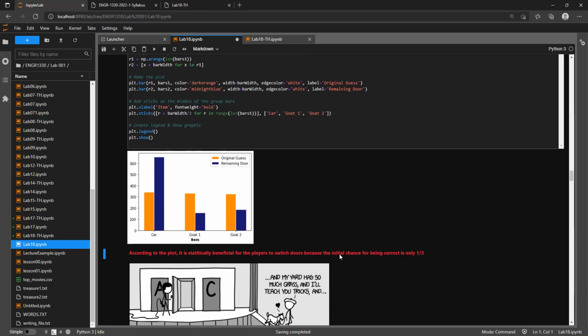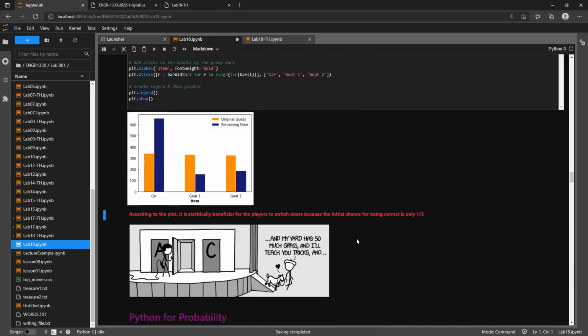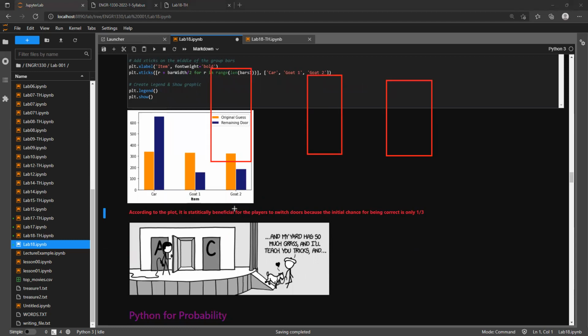Now, the reason this is, at least to me, confusing is because you've got 3 doors, right? It doesn't matter if I pick the first one or the second one. If I pick the first one and then switch to the second one, it's the same thing, right? I'm just 1 in 3, 1 in 3. Well, no, that's not what's going on, because the host knows what is behind the doors.